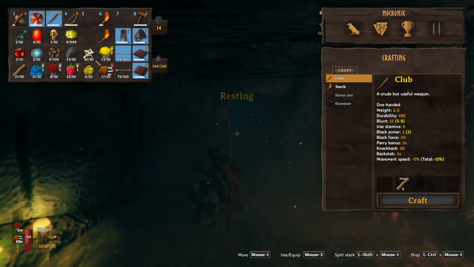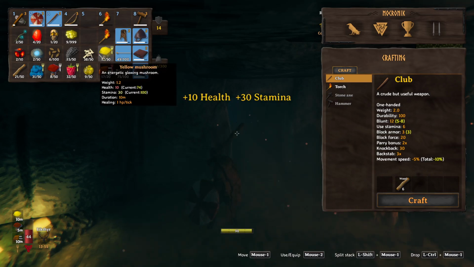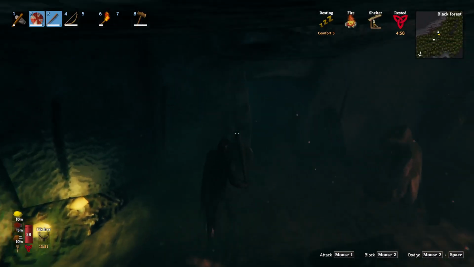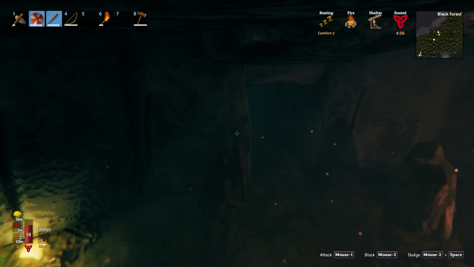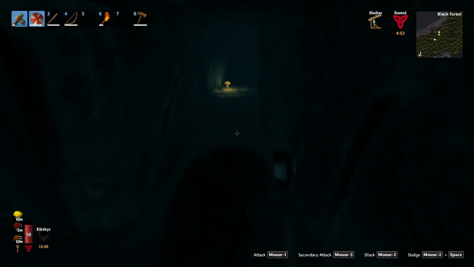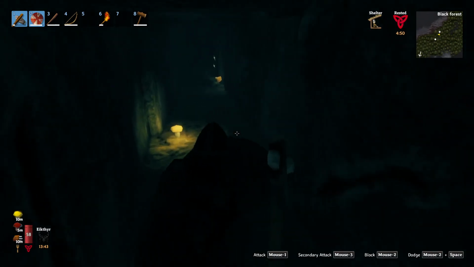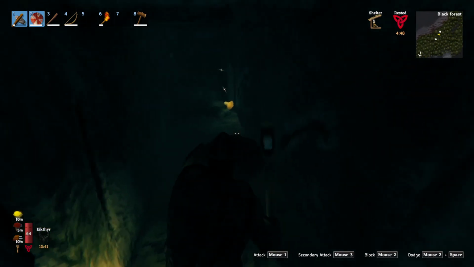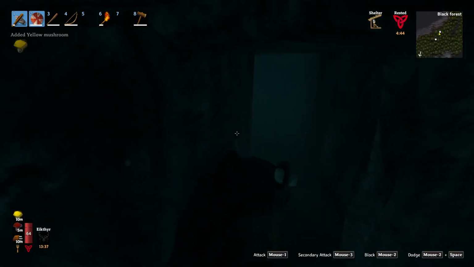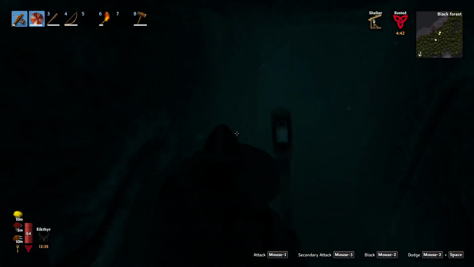All right. Eat one of these ones, yeah. 10 health, 30 stamina. All right. Let's put on this instead. I don't like those little ghosts, little jerks. How did I miss this one? Anybody else want to be weirdos here?